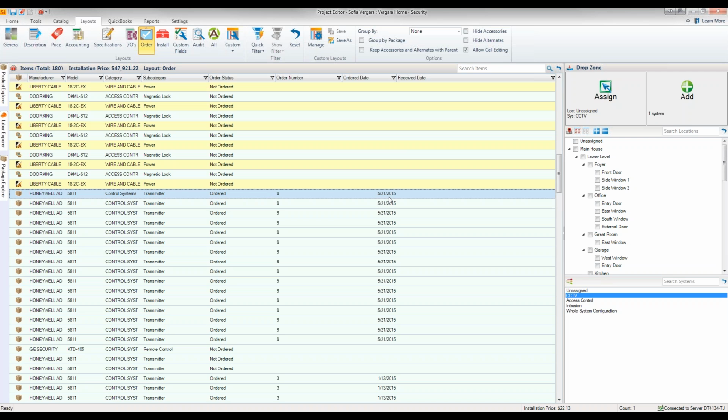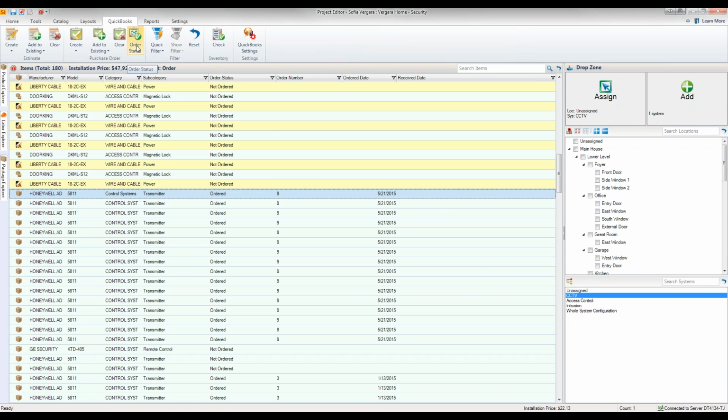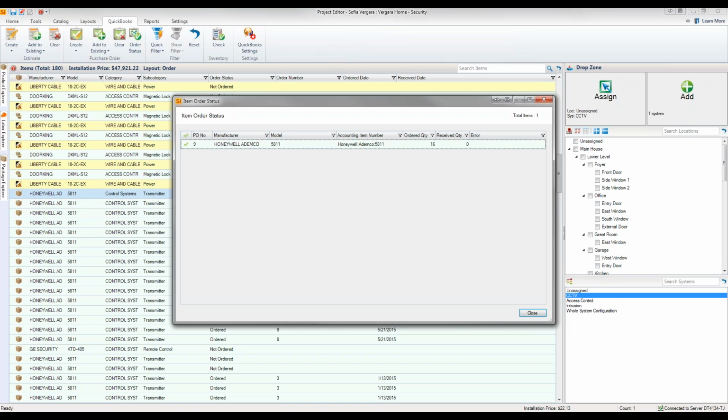So let's say we want to check on the status of the purchase order. You can do an order status. Gives you the purchase order number, the item, of course, the quantity, and it will display the received once that item has been marked as received.